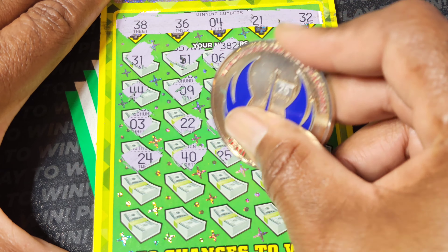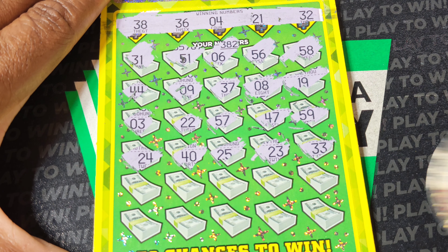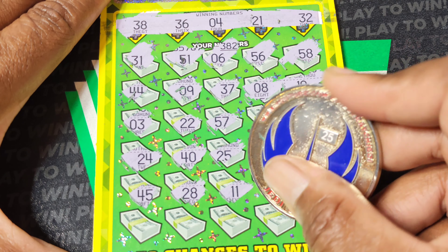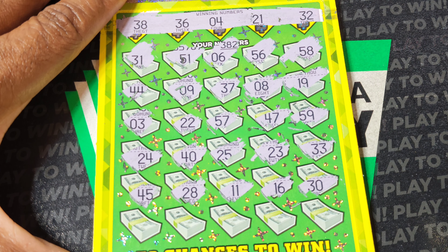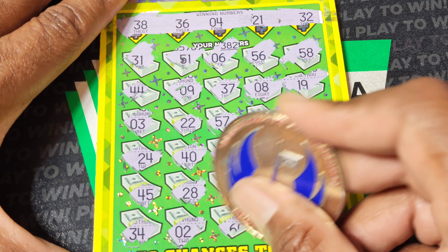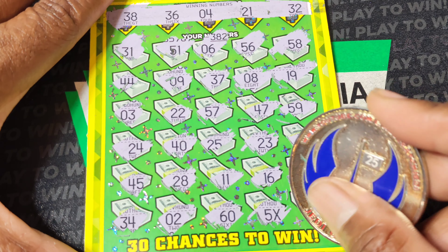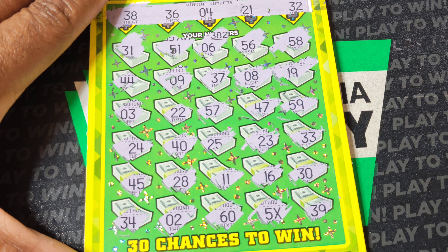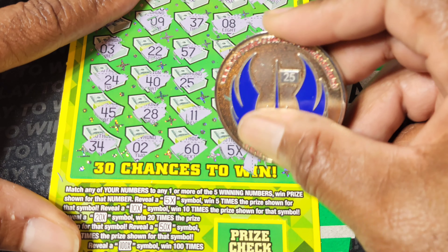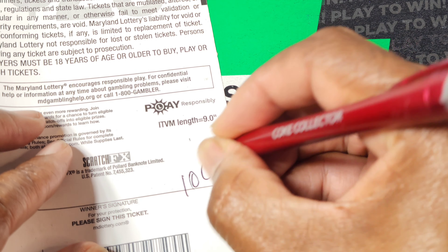25. 23. We have 32. 33. Still nothing. Last row. 34. 2. 60. Oh my God, I just talked it up. And this is what I get for not symbol hunting, because I would have never expected to get that. But I'm pretty sure it's going to be $100. We'll take that $100. So we are now in a profit. It is definitely 100. Nice — we've won on almost every ticket. Let's see if we can win on this last one.